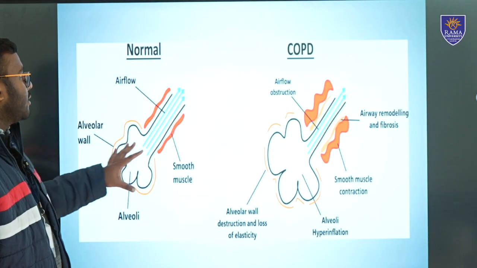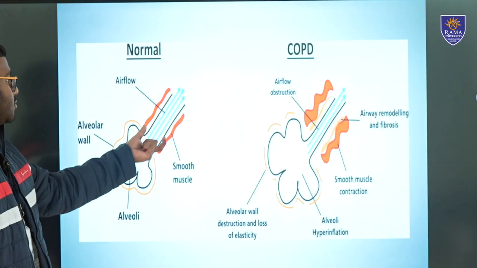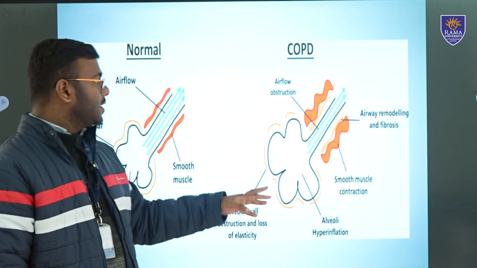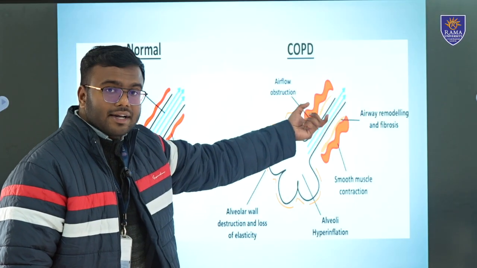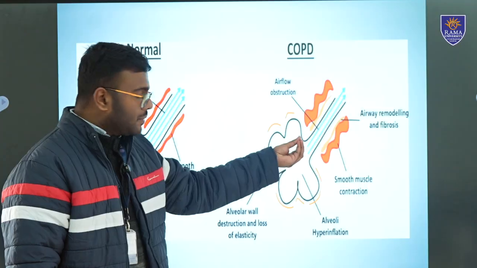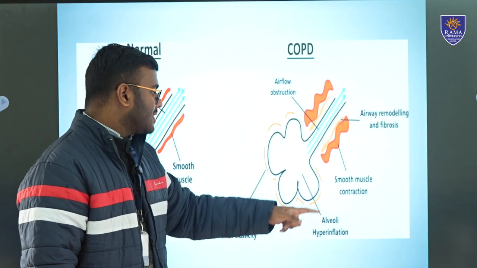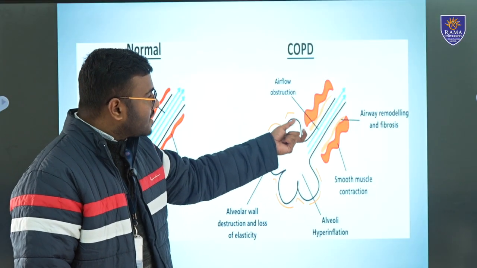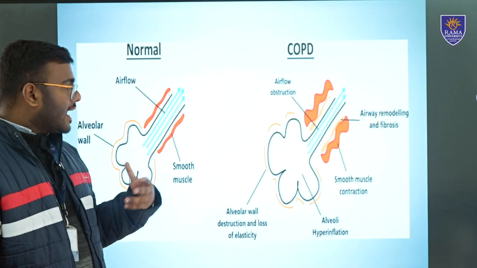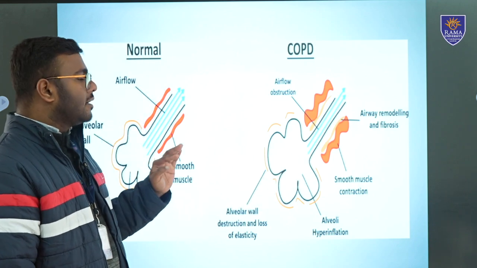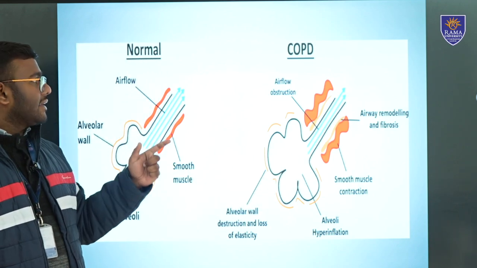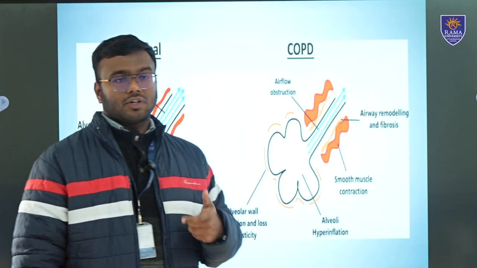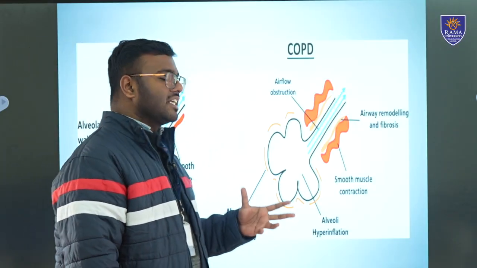This is an alveoli of a normal healthy person, which has this windpipe through which the airflow takes place, an alveolar wall, and this is our smooth muscle. Now in a COPD patient, this windpipe through which our airflow takes place gets narrow because of the fibrosis and the hyperinflammation of the windpipe. So due to which this gets narrowed, and the person is having difficulty in breathing. And the most common point is that this COPD is not reversible at all, while asthma is a reversible process, and after treatment and proper management it gets reversed.